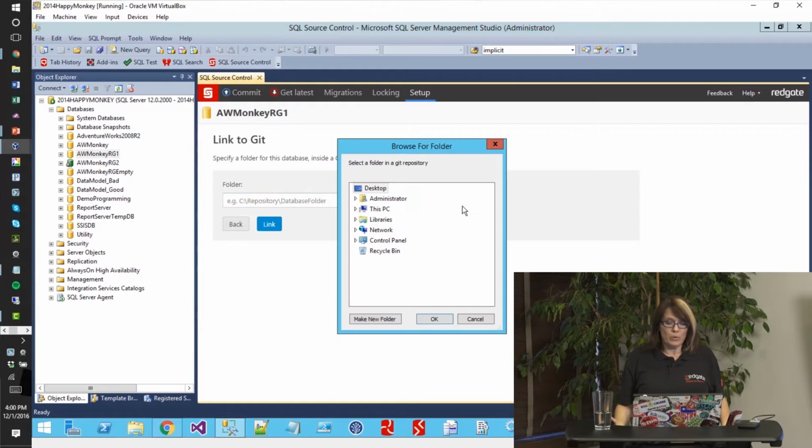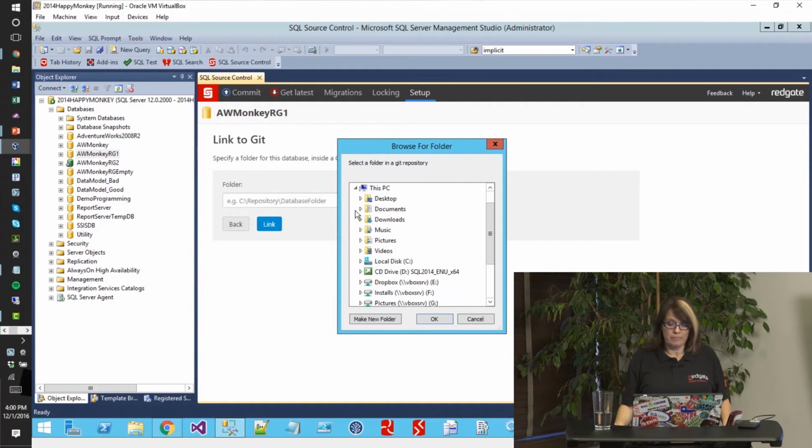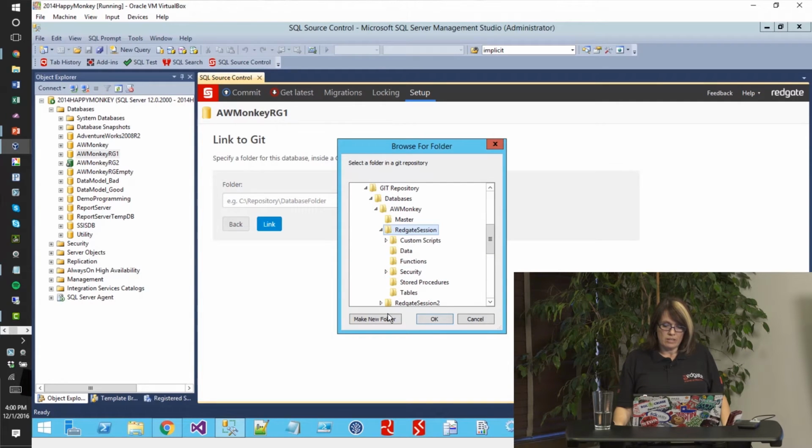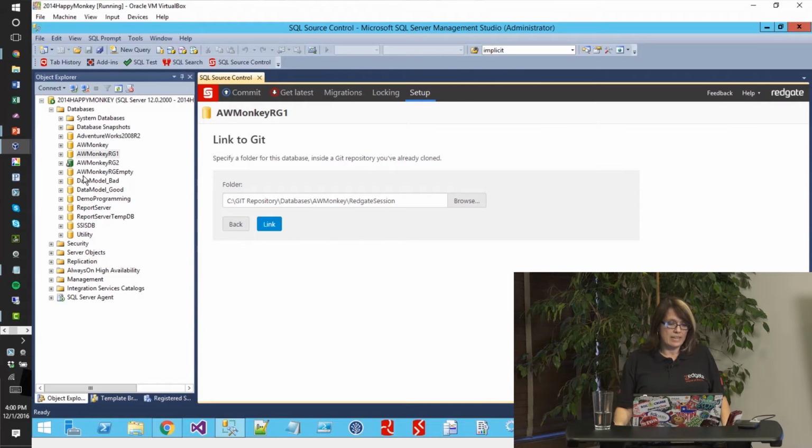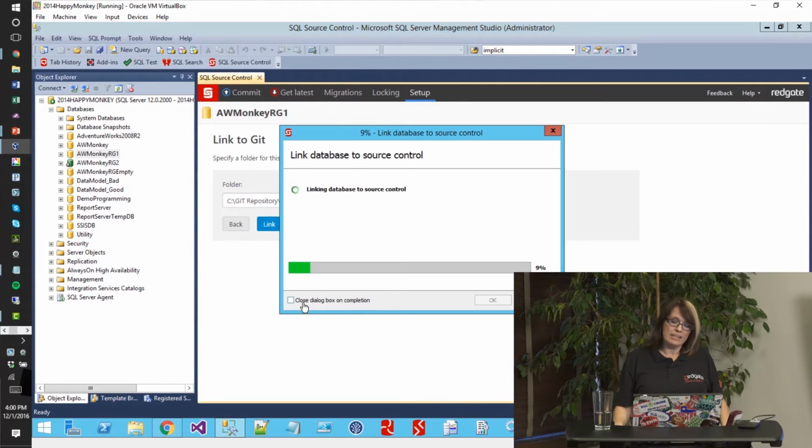So we're going to go and point to our local repository. And I put that on the C drive, Git repository, AWMonkey, and I believe I have it on this one, Redgate session 1, and I'm going to go ahead and link it.